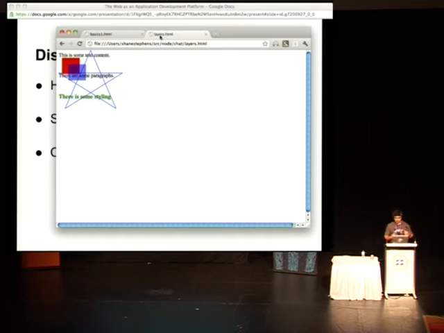Contrast this to the desktop, where often if you want to do something like this, it'd be a significant amount of effort just to get it all lined up, and if you're using different libraries, you're going to have issues with transparency, and you might need to render stuff off into bitmaps and import it. It can be a real pain.